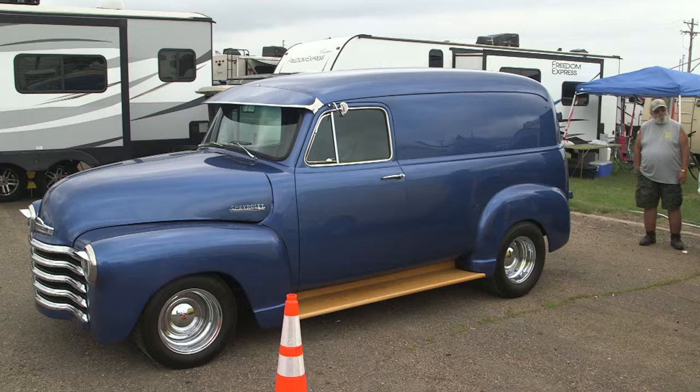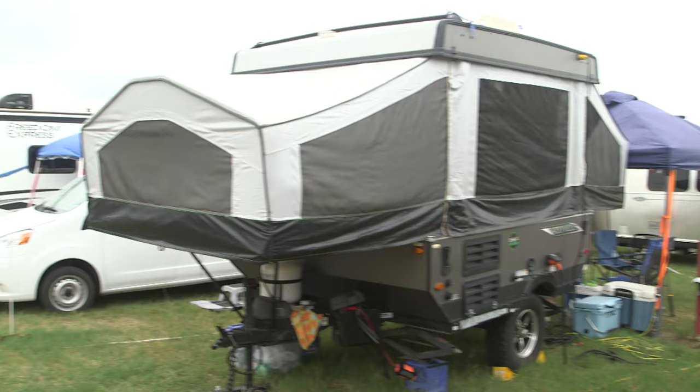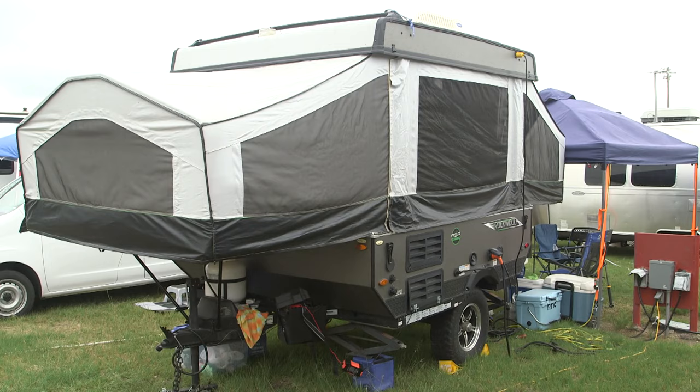We basically bought this smaller version because I pull it with a 55-shipper panel van, and it gives us a little room — we can sleep in there comfortably due to inclement weather and stuff. We do a lot of car shows and if we're out of town, we can set up camp and don't worry about getting hotel rooms. It will sleep four of us, and it does have the heating and air conditioning — all the comforts of home.